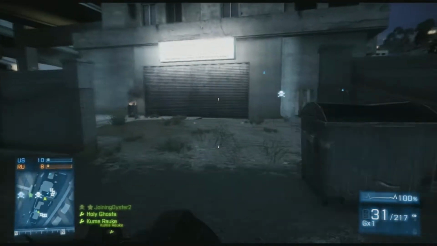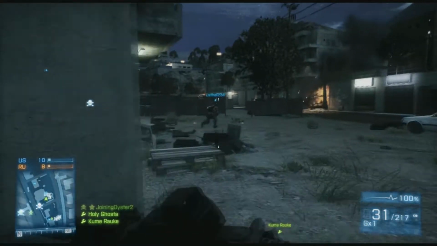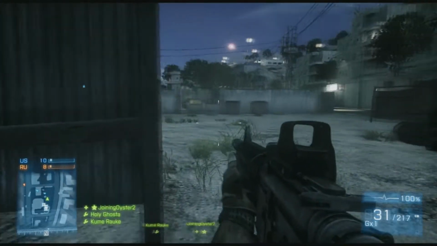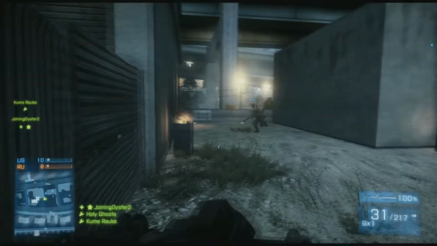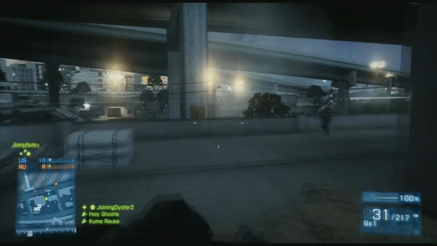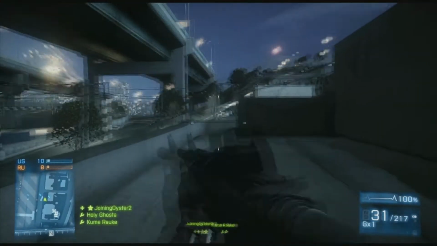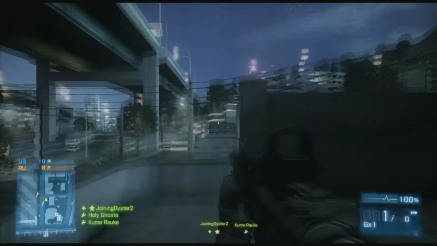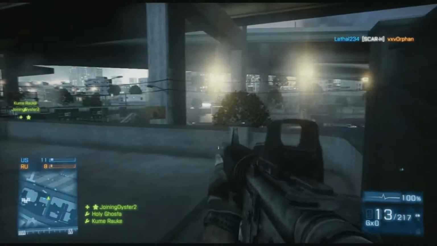So I'm being really cautious. I'm trying to check my corners. I'm making sure that they're not coming from either side of me. I'm trying not to die. If you play to get kills, you're not playing correctly. You should play in order to not die. And by not dying, you're going to get more kills. And not only that, but you're also going to improve your KD and help out your teammates.